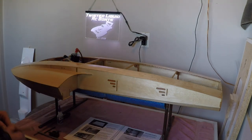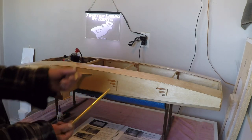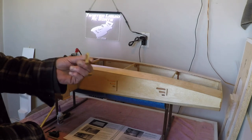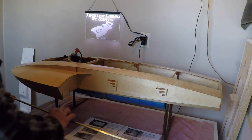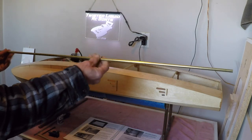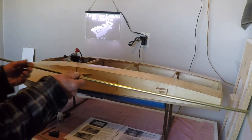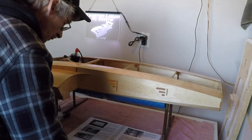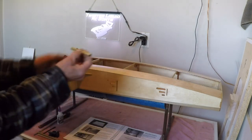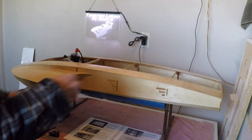So today we're going to continue on and do a little chore that we've got to get done. We're going to install our stuffing box in the hull of our boat. We also have our stuffing tube ready to install once we anneal it and bend it and get it in a perfect position. But first, we must get our stuffing box installed, and we're going to do it the way the manual says to do so.